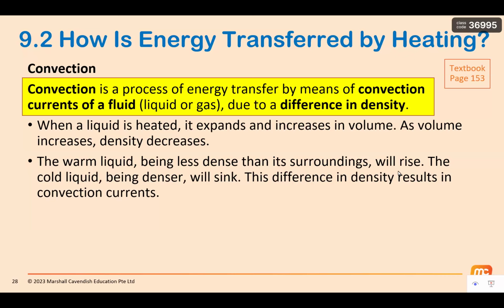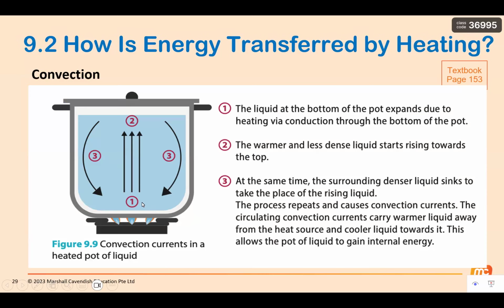So it's by the movement of particles that transfer the heat energy, and this movement of particles is known as convection current. Okay, so let's zoom into the diagram. Okay, so over here you can see this is how convection happens. Over here, there is a fire, so the heat passes through the metal pot by conduction, and then the water at the bottom will gain energy by conduction again because it's touching the hot metal pot at the bottom. So the water at the bottom will get heated up first.